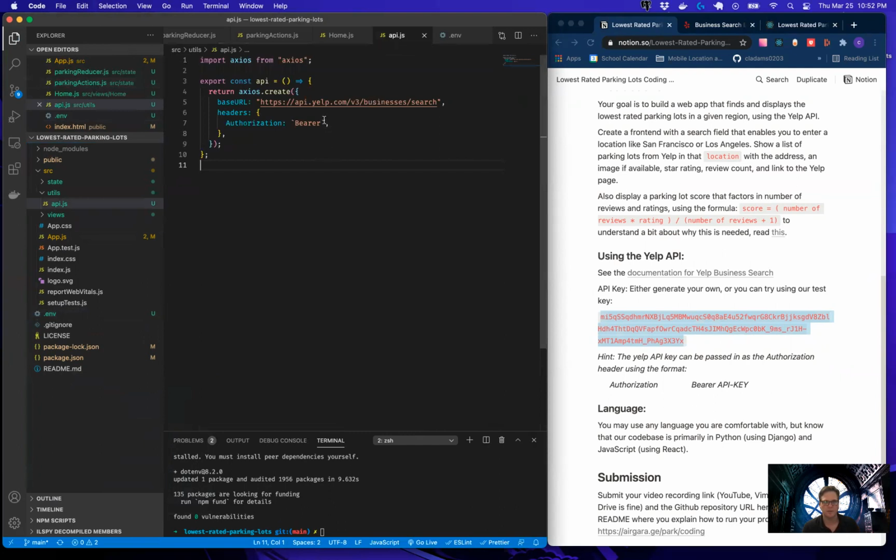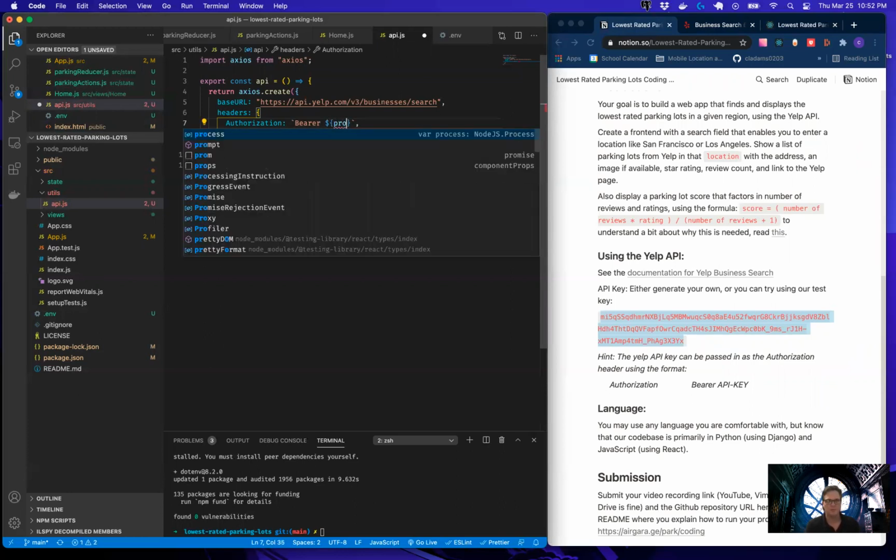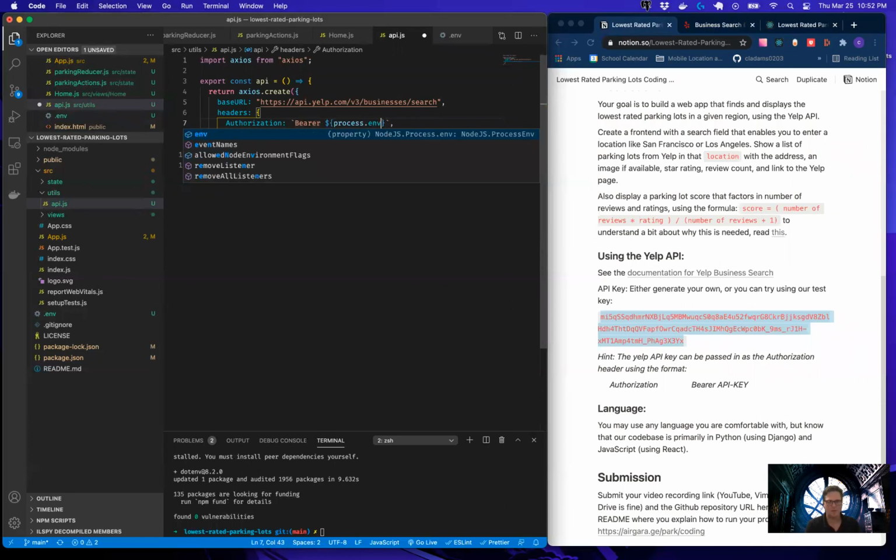Go into API. And I'm going to add the error space, curly braces, and this is going to be process.env.REACT_APP_BEARER. Okay, that's what I called it.